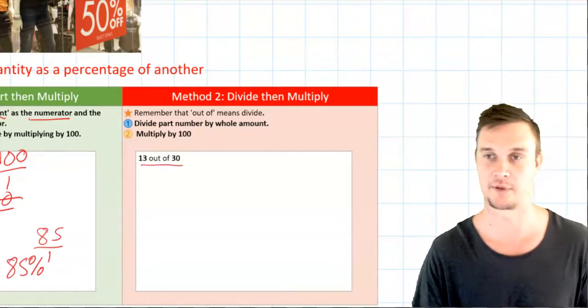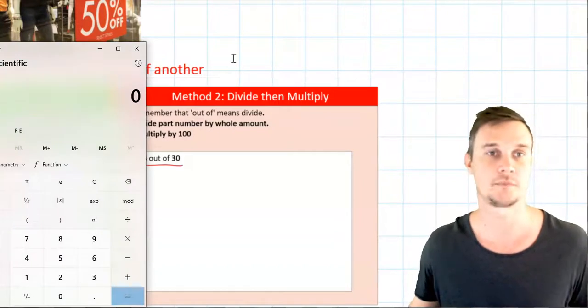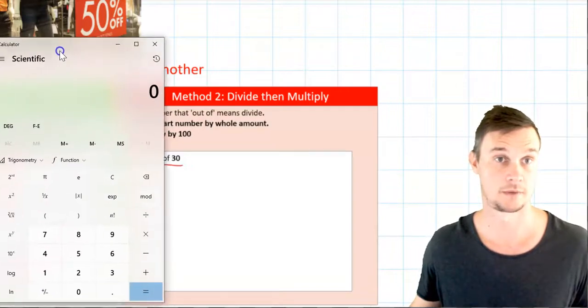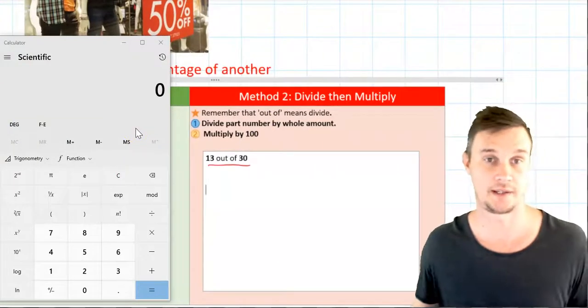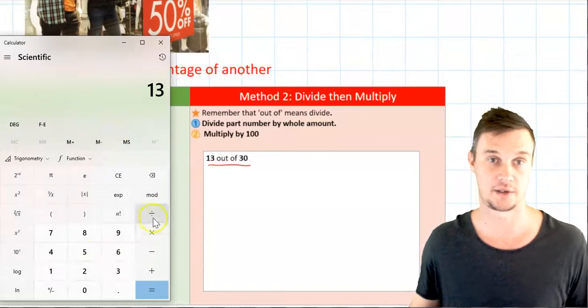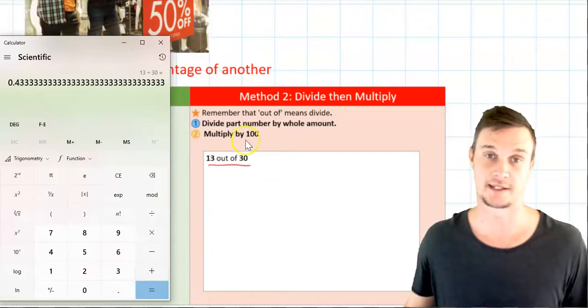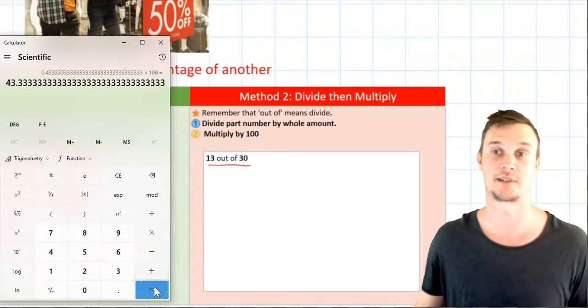So if we had 13 out of 30, it looks something like this. So if I bring up the calculator, hopefully you can see that there. All right, so if I get our calculator and again our question was 13 out of 30. So what I'm going to do is I'm going to go 13 divided by 30, that equals 0.433 recurring, and as it says finally I want to just multiply that by 100 because we are doing percentages and that's going to give me my percentage.